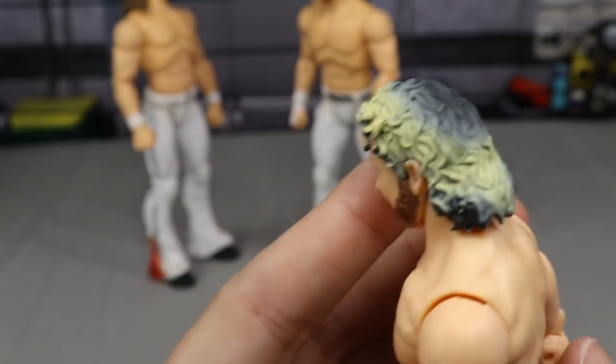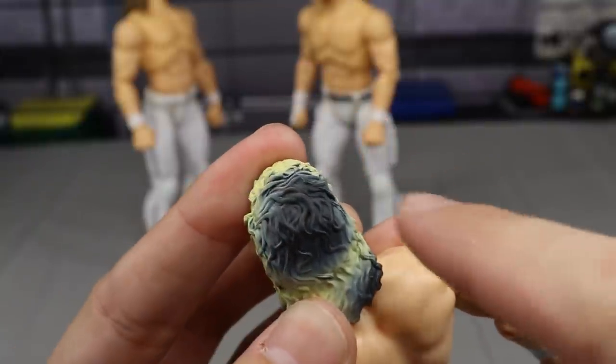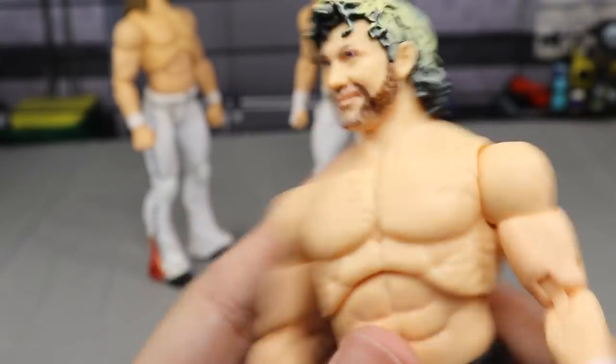And another thing I'm not really big on is the fade in the hair just looks weird, right? Does that not look weird to you? Like, I don't know, man. That's just odd. It looks fine from the front, but then when you look on the side, it looks like it's just one big circle of black, and then it looks like another ring of blonde, and then it kind of ends there. I think that's very, very odd.